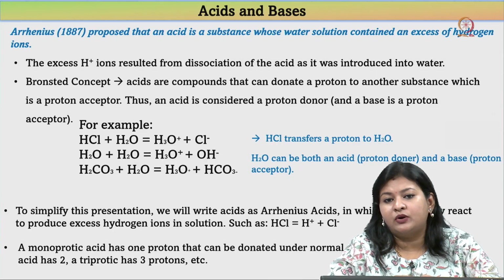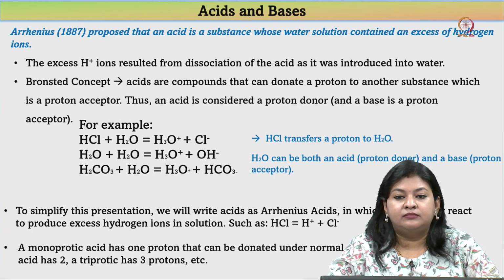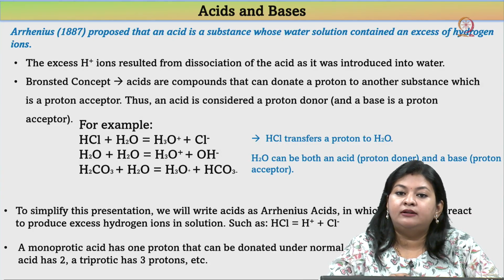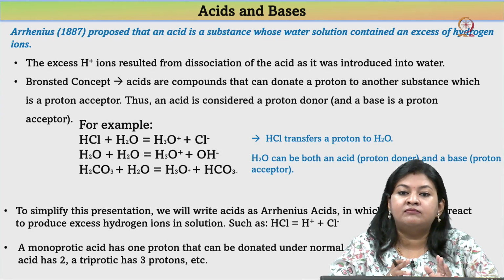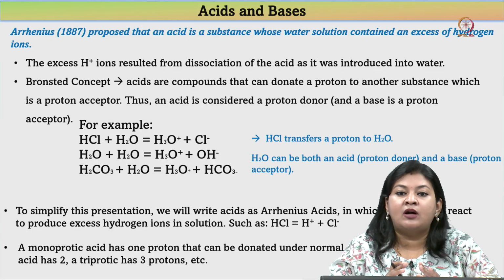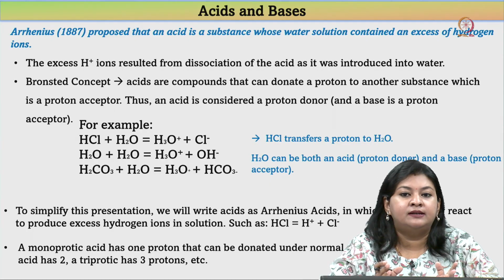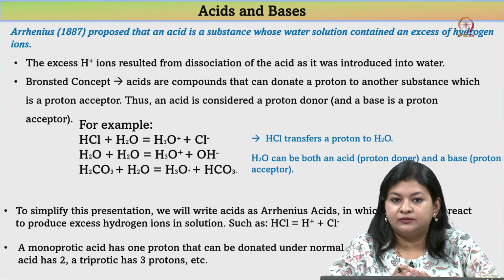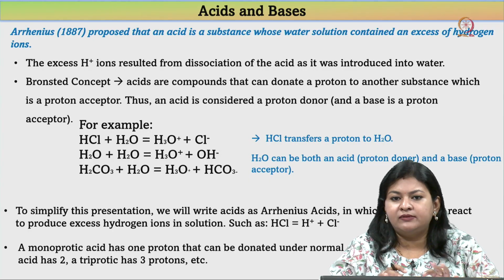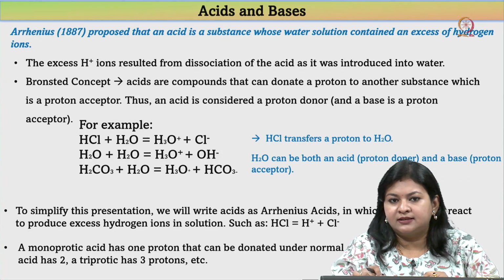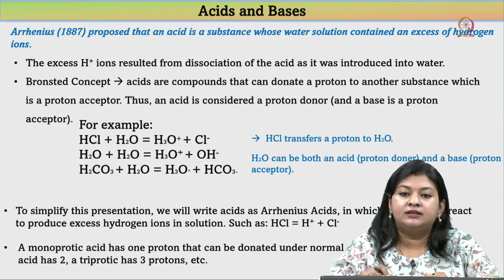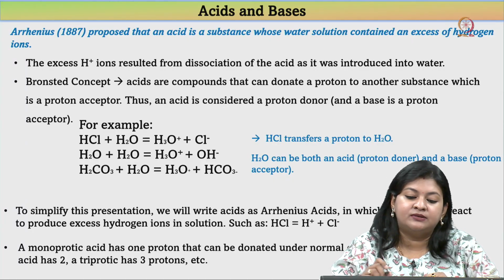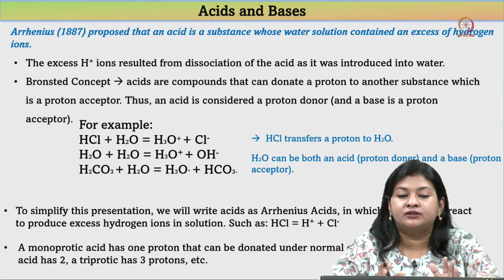Another person, Bronsted, gave the definition that acids are those compounds which can donate a proton to another substance which is a proton acceptor. So, in terms of protons, it is now being said. H plus again is basically a proton. Okay. So, you just say either it is in H plus terms or in proton terms. But for our aquatic geochemistry, we are going to prefer H plus as our notation. We are going to write mostly H plus when we are trying to understand acid equations.